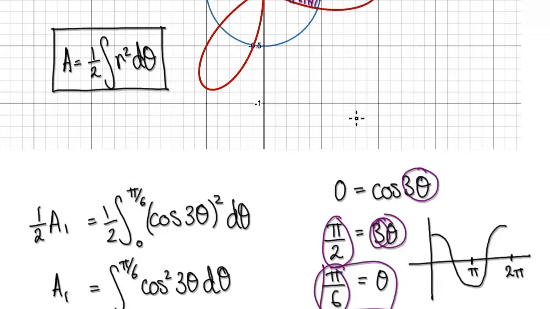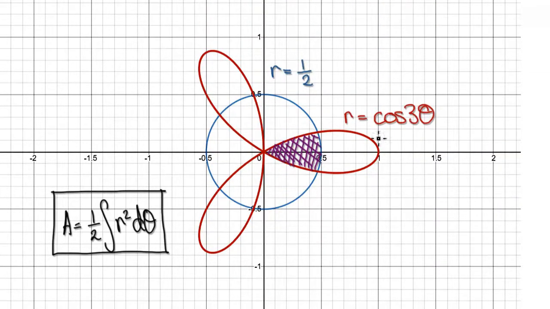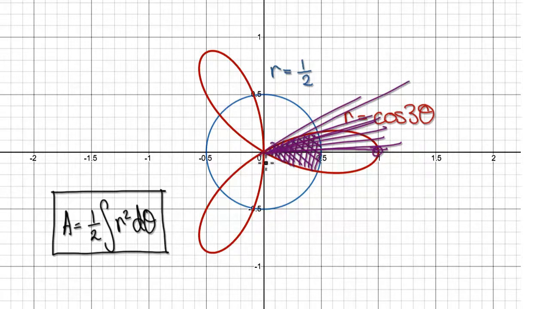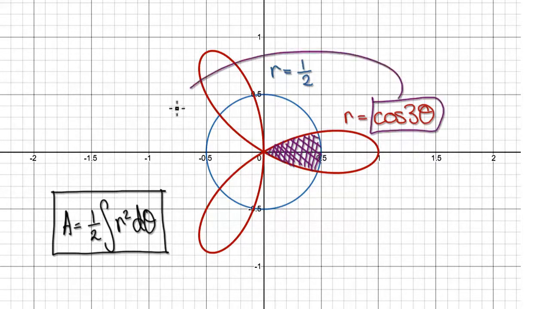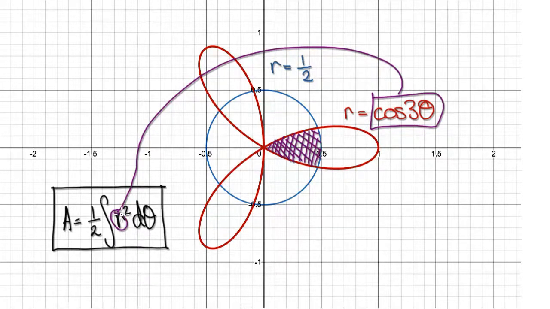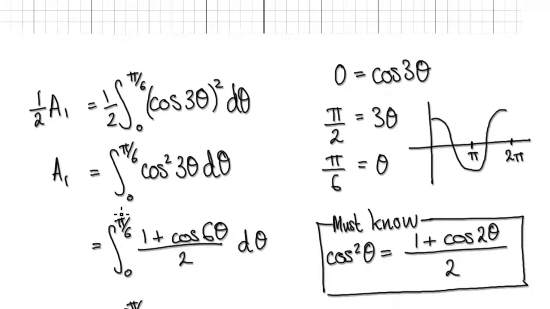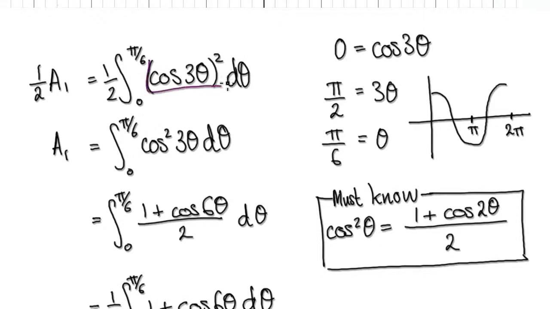So what this means is this. Looking at the red path, it's moving around like this. The angle is increasing all the time. So when the angle is 0, the radius will be 1, and then by the time it gets to pi over 6, the radius will be 0. So we need to integrate it from 0 to pi over 6. So let's integrate. Let's put this into the R here. That will then give us this thing here. And then we need to integrate it from 0 to pi over 6.